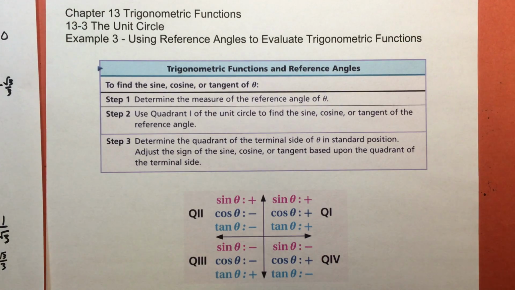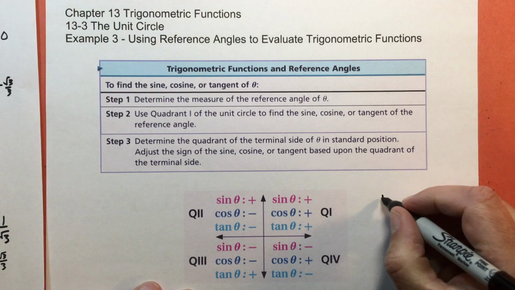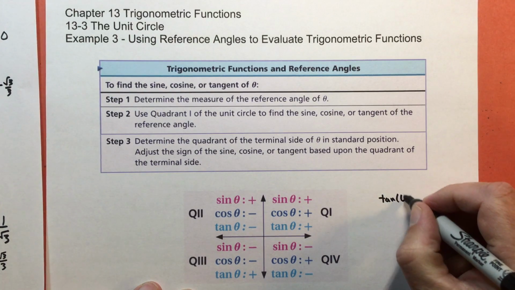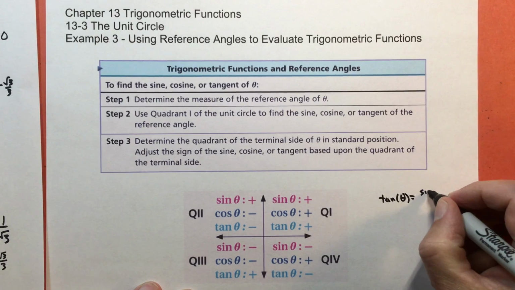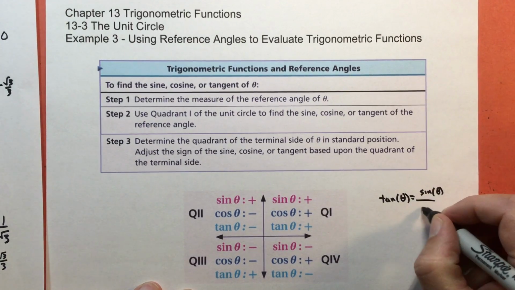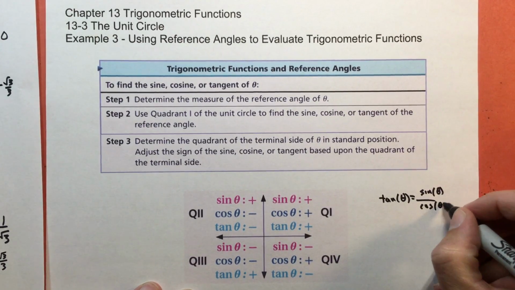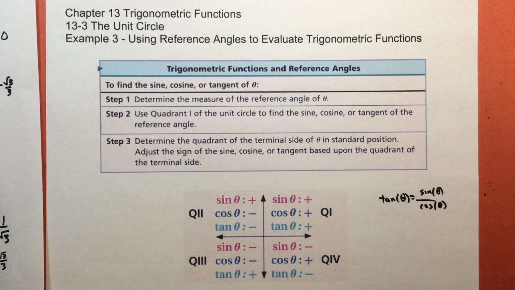By the way, that's going to be something important in physics. Physics, pre-calculus. One of the most important things you're ever going to learn. Tangent of theta is the sine of theta divided by the cosine of theta. That and sine squared theta plus cosine squared theta equals 1 are going to be the two most important trig identities that you're going to get into when you get to trig identities.